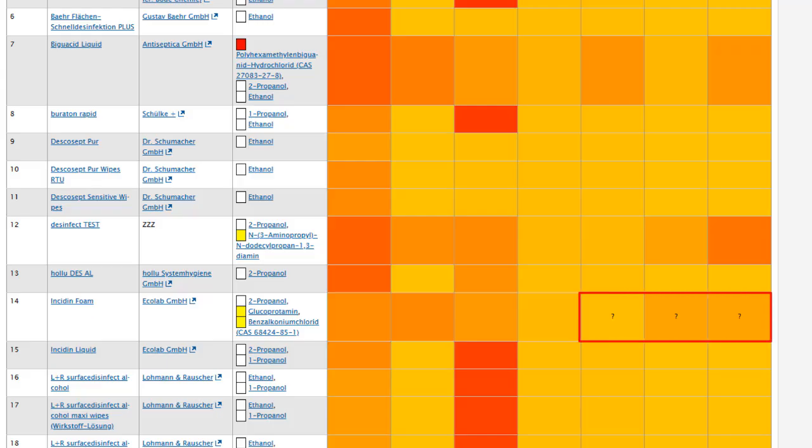Some color fields additionally include 1 or more question marks. Each of these question marks stands for an ingredient for which insufficient information was available in the respective assessment category. Due to this lack of information, we were not able to make a reliable statement on the hazard potential. In this example, you see an orange field with 1 question mark.